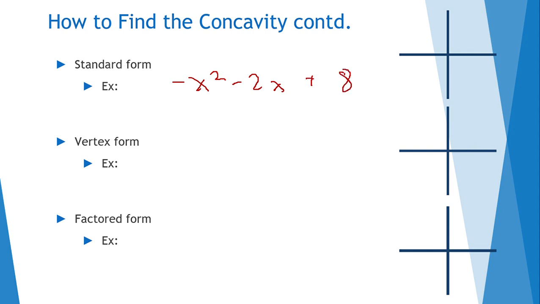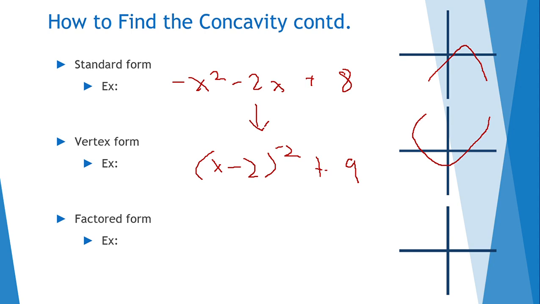So since I see a negative next to my x squared term, that means that this function is concave down. And that means on this graph, I don't exactly know how this function looks because I haven't calculated the roots, but I know that my parabola is going to open down. It's going to look like this, upside down U shape. Now let's practice the vertex form identification on x minus 2 squared plus 9. So since I don't see a negative next to my parentheses, I know that this is going to open up. So it's going to look like a nice U shape.